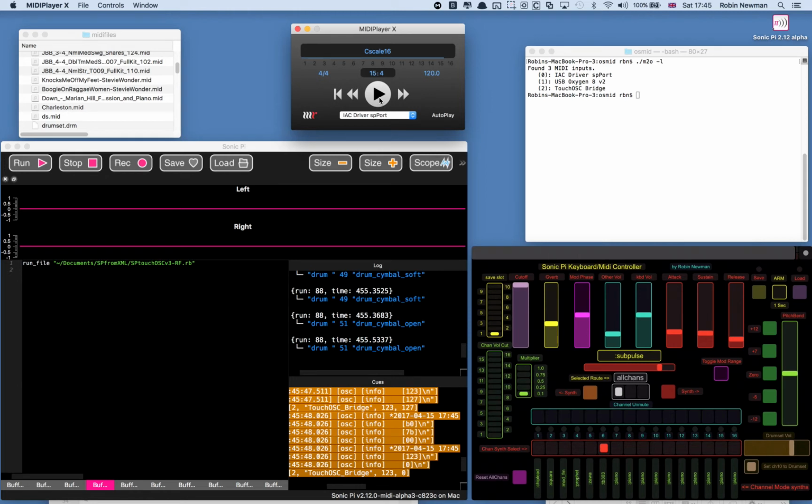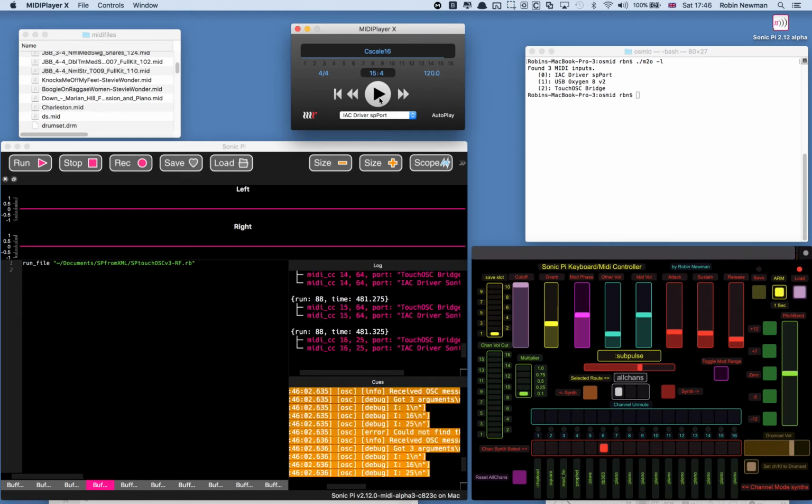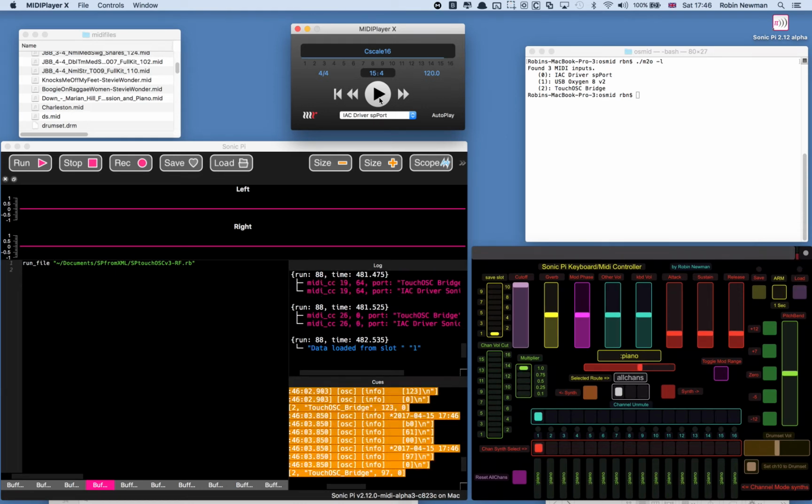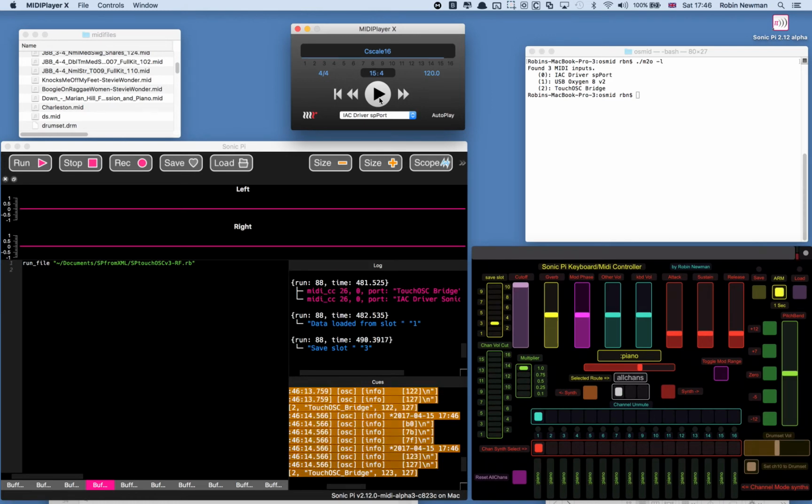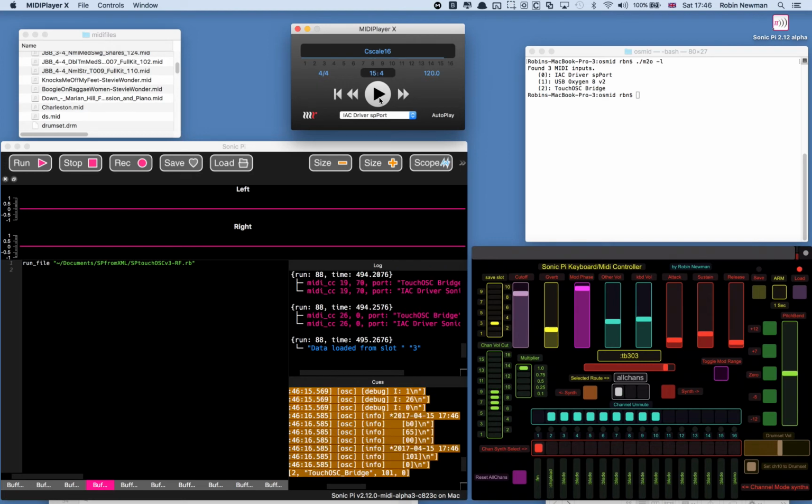And that's for safety. I need to press the arm button first, and it only gives me 1 second to react. So if I just brush against it, after 1 second it goes off again. If I press it and then immediately press load, I get a red light there, and we've reset this to the standard setting when we first started off. If I were to choose a different channel, number 3, and arm that, and load again, different settings.